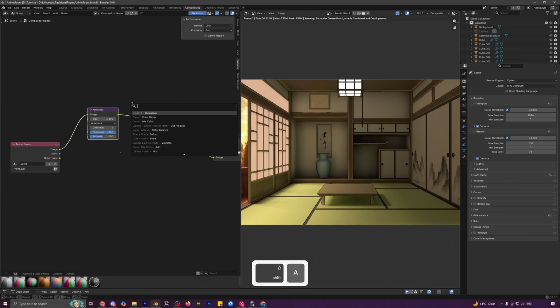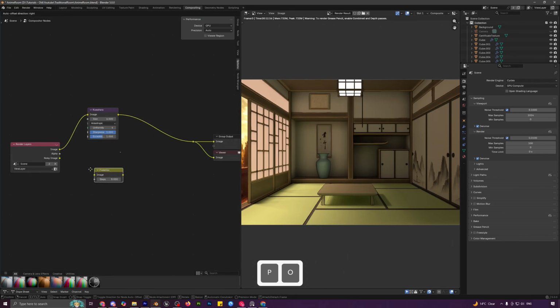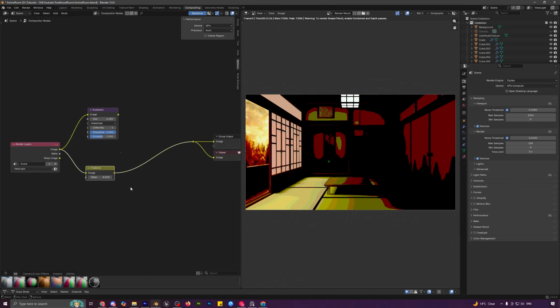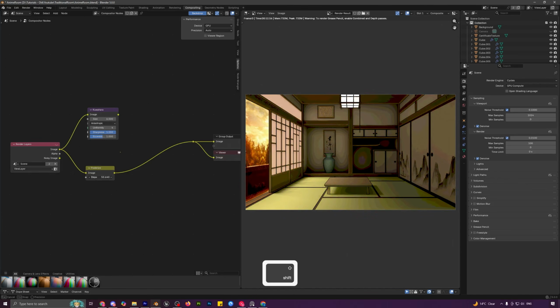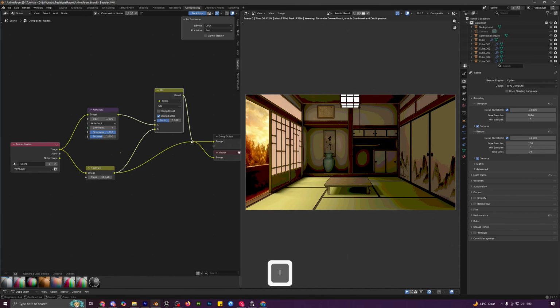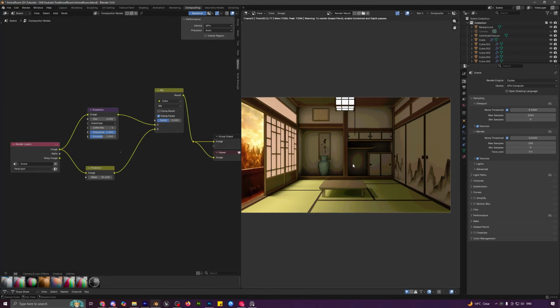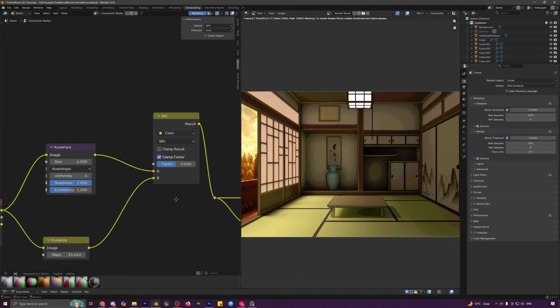Press Shift A and now add in the posterize node. So the posterize node basically adds this type of effect, and we can adjust this value and increase it obviously. Let's go for somewhere around here. What I basically want to do is mix them both. So plug this into a mix color and now plug this into the B, and now this can go in the result. So we get this type of result if we control the factor value now.